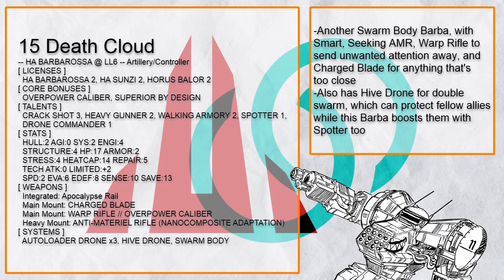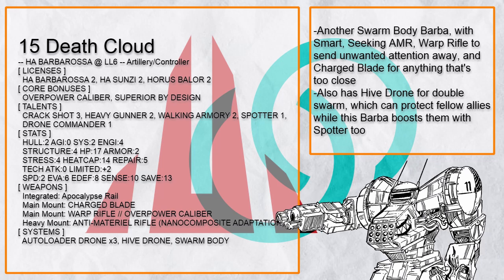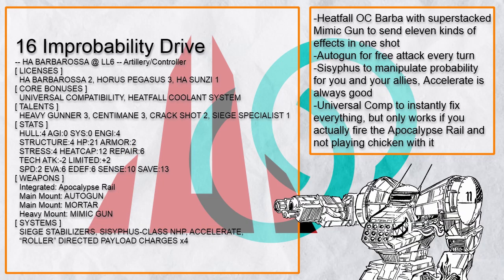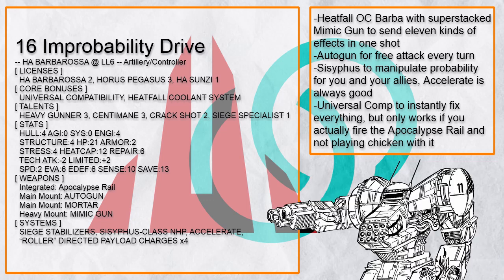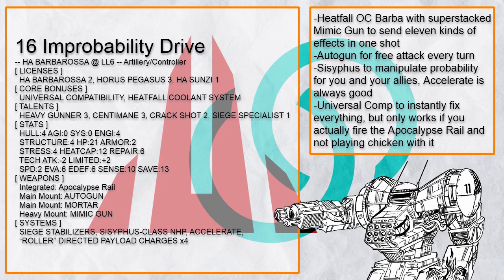Anyway, that's obviously not the only Swarm Body Barbarossa in this video. This one even has Charged Blade to stab anyone that gets too close, and Hive Drone for double swarm damage and protection. This is Improbability Drive, which is, out of all things, a Heatfall overcharge mimic gun Barba with Sisyphus, so not only can you give someone like half a dozen effects at once with one shot of mimic gun, but also makes it so that probability changes around you.